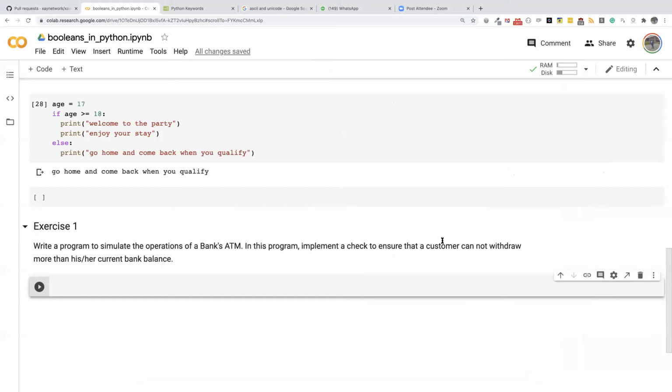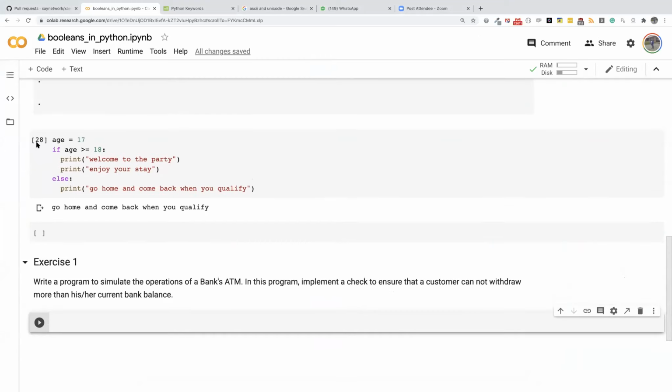So for those of you who just joined, we learned about writing simple conditional statements using just the else. And we are now taking 7 minutes to complete this exercise here. I think 3 minutes of the time is already gone. So we have about 4 minutes, and this is not too difficult to do.